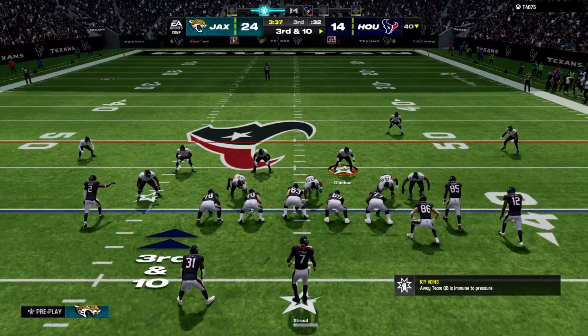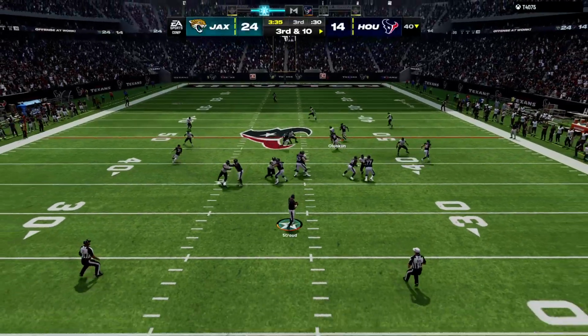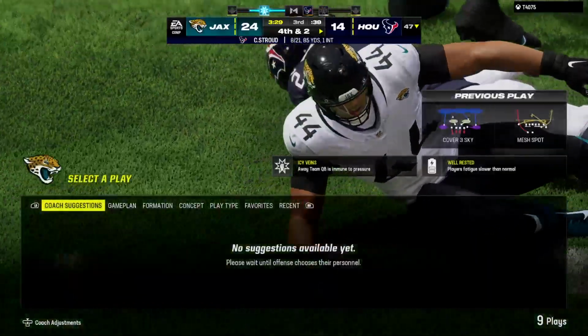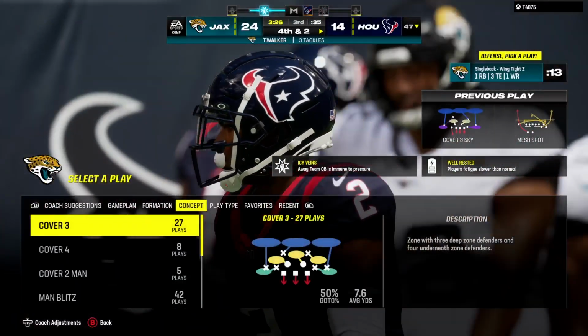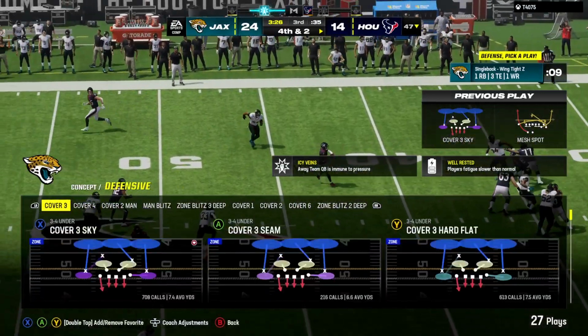Devin Boyd on the coverage defensively. Here's Stroud. As this complete to Woods. And he'll only get this to the 47. He needed a few more yards to pick up the first. That's good. The completion there for 7 yards. And that's going to bring up a fourth down.